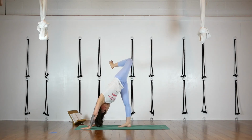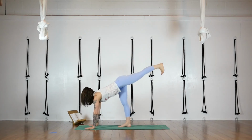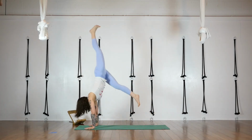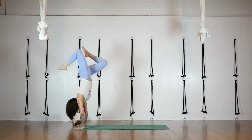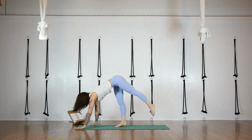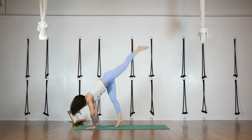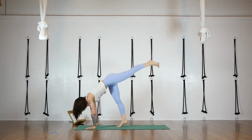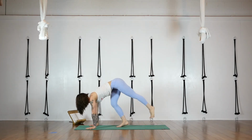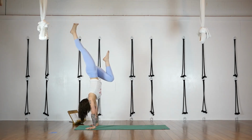A standing split here as I'm demonstrating is perfectly fine with the top knee bent. If you're going to take some handstand hops, do like 4. Keep the left leg reaching to the ceiling and the right leg straight. Oh, and then walk on your hands, sure. For the first 1 or 2, if you keep the right leg straight, you're not going to go too far up to the ceiling. And then that right foot can come back down. You are actively searching for the ceiling with your left leg. Now, if you bend the right knee, you're going to maybe find some more air time.